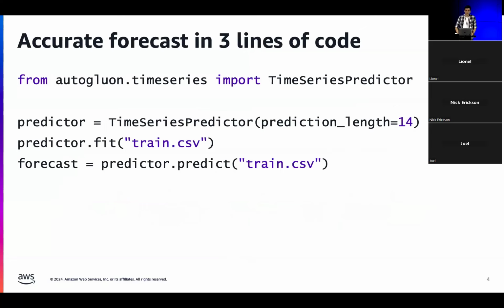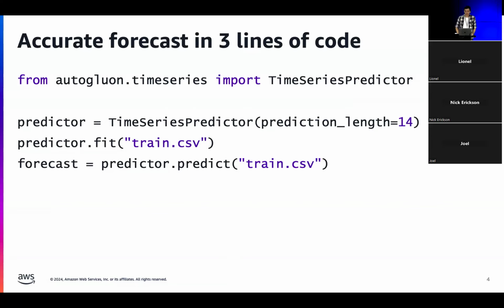So I won't go into too much detail about how to use AutoGluon time series. We'll mostly talk about what's happening under the hood and how things work. But it's anyway good to see that it's a similar API to what we have seen for AutoGluon tabular, where we have to specify our forecasting task. Maybe we want to say how many steps into the future we want to make the predictions. We want to maybe specify some other things, which evaluation metrics we care about, which quantiles we want to predict. We provide our training data, and then we make the predictions, which then tell us what will happen in the future and generate this quantile forecast.